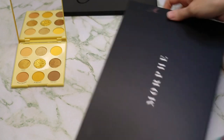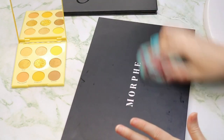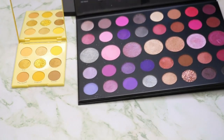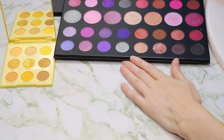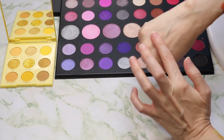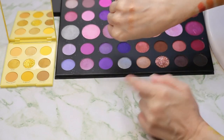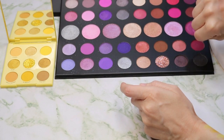Then we have the Morphe James Charles palette and the Morphe 39S. I think that's what this is. 39S, yeah. So the 39S palette has the glitter shade in it, but it's the wrong shade. But it has a couple of these bronzy, coppery shades, like this one here, which is Pure Luxe. And I'll do that here on my hand, because I'm running out of room. And I thought that would be close to something in here, and I'm not seeing it.